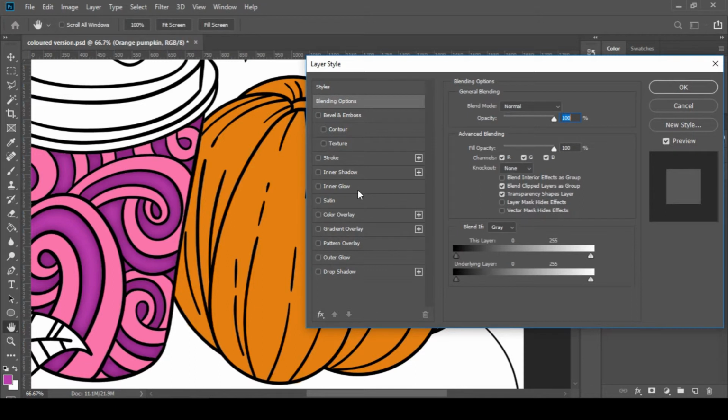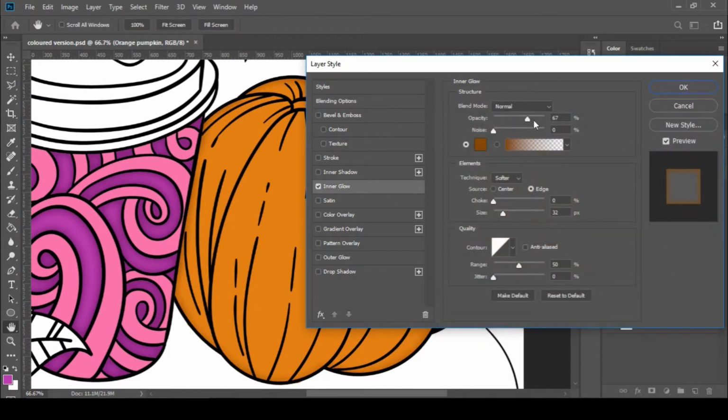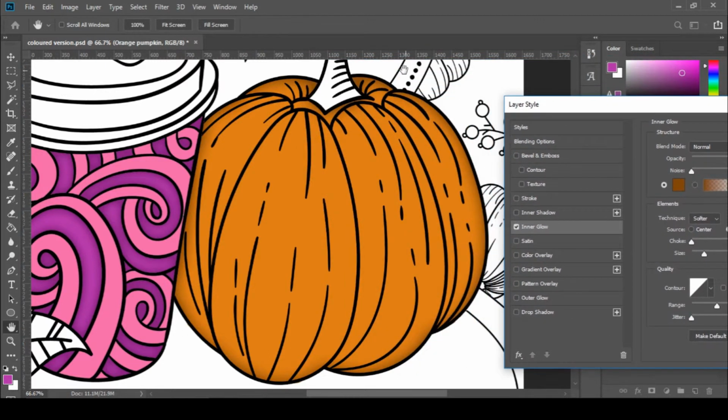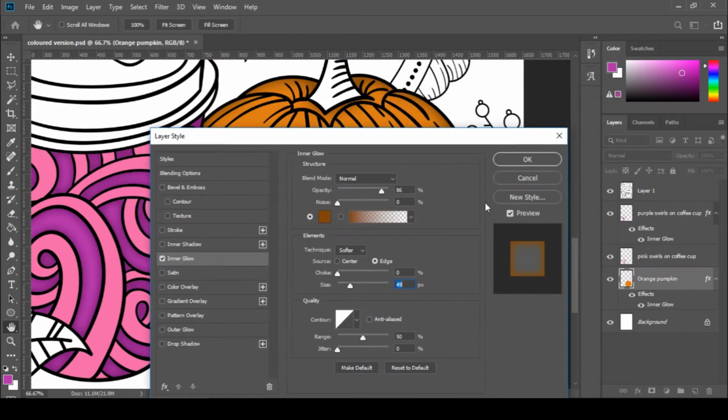So if I add an inner glow to the pumpkin, hopefully you can see, but all it's done is added the glow to the inside of the pumpkin, because that's the edge of where our orange colouring is. What it hasn't done is add that glow around all the rest of the black lines, so it's not actually looking that great at the moment.